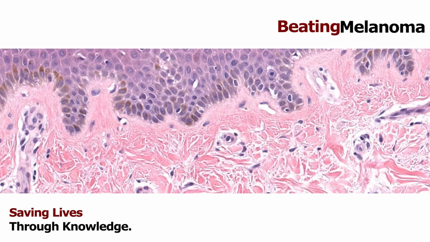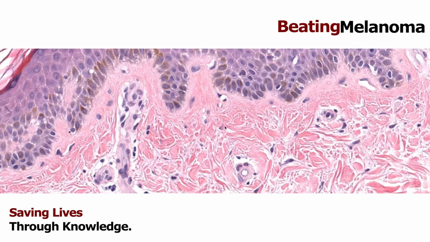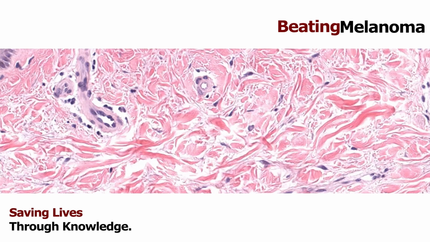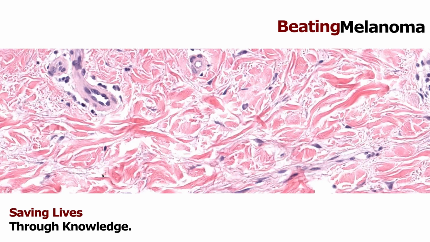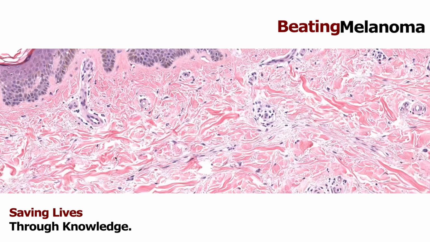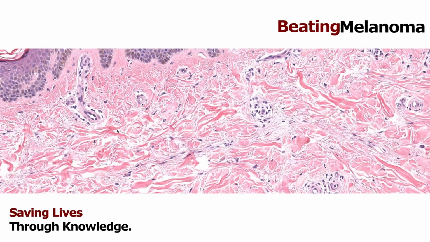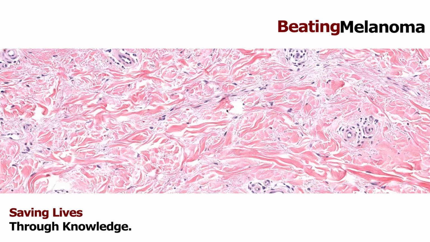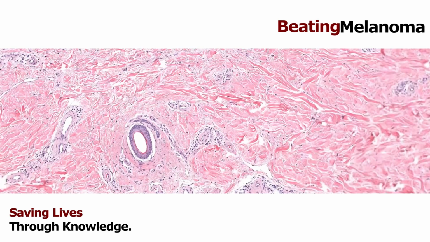And then down below, you can see here, these are some small blood vessels, in case you're curious. This pink stuff here is collagen. You hear people talk about collagen a lot. It's one of the major proteins that forms the structural parts of our body, including the dermis. And then again, down below, there's a hair follicle right there. These are sweat glands right here that make your sweat.